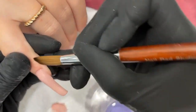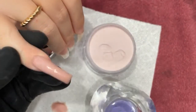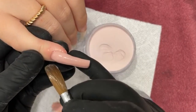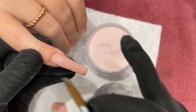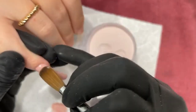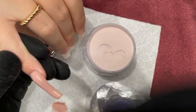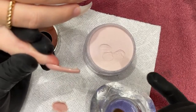Fluffing this cuticle. You know, any excess? The powder is more dry now, so I'm able to use the whole brush to brush everything through. I wouldn't do this when it's more wet because I wouldn't want to drag too much powder throughout the nail, okay? Any uneven surface, I can definitely go back through and remedy that later. I'll push this powder up as much as possible up to the cuticle area. I may be needing a little bit more powder, but generally, my apex should be there. Any excess under here, I can clean up later.